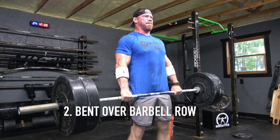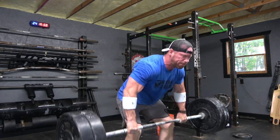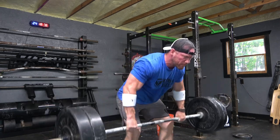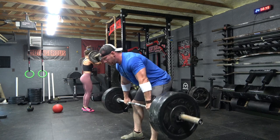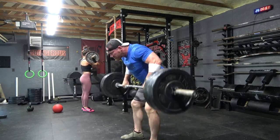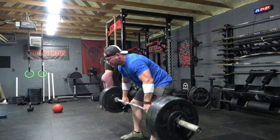Row number two is going to be the bent over barbell row. Now for these, I think the starting position is just a couple inches below your knee, almost as if you are in a pause deadlift. And then from there, you're going to pull the bar up to somewhere between your belly button and the bottom of your pecs. You can typically do a decent amount more weight on this than you can on a strict Pendlay row.